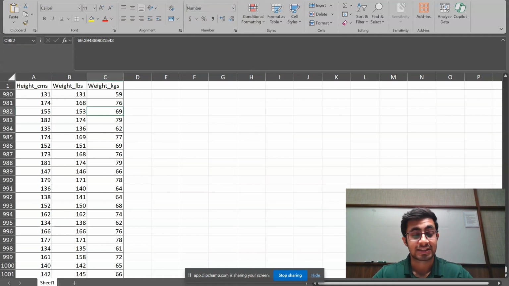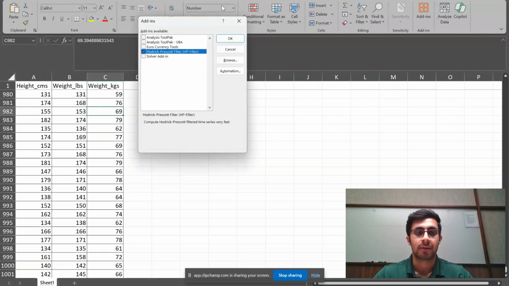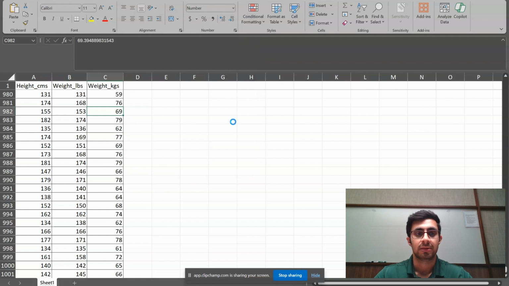Firstly, I find this extremely easy: you essentially type add-ins in your search toolbar and it'll quickly pop up. As you go through this, there'll be another pop-up which talks about the options that are available. Let's select the Analysis ToolPak, which is for statistical and engineering analysis. We enable that, it'll take a couple of moments, and then you'll have that option available.